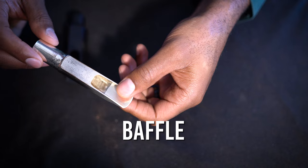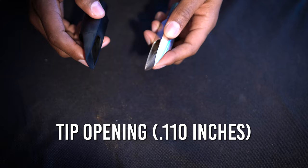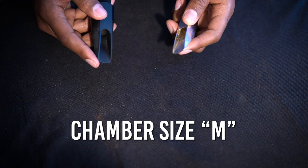On the Vigilante Hollywood Studio, the baffle is pretty high. On the Jody Jazz, the baffle is a lot smoother, a lot more rolled over. Both of these mouthpieces have a 110 tip opening, so that means the Jody Jazz mouthpiece is a size 8. Both mouthpieces have a medium-sized chamber.